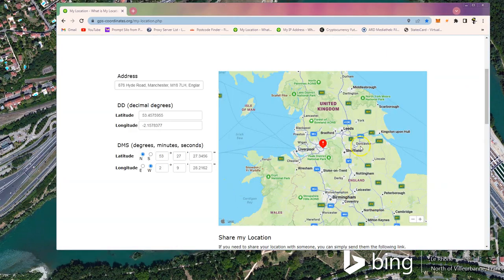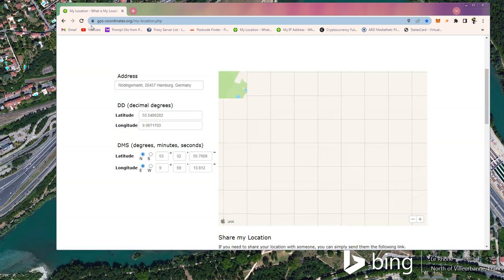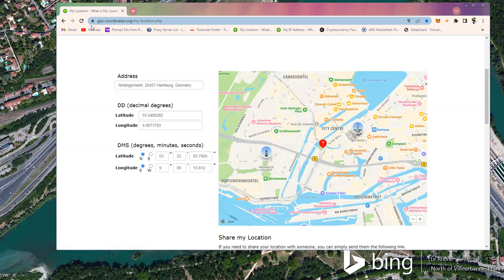Okay, so you can see this page geolocated me to somewhere in Manchester. Let me just refresh it now. And you should find that it can no longer see where I am because it's getting all its information from the VPN server, which is sitting in between me and this particular website. And you can see now this website thinks I'm in Hamburg in Germany. Because that's really where the VPN server is. So it's incredibly useful if you want to change your location or get past one of these geo blocks.